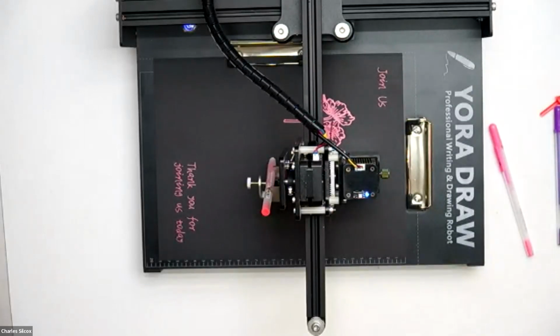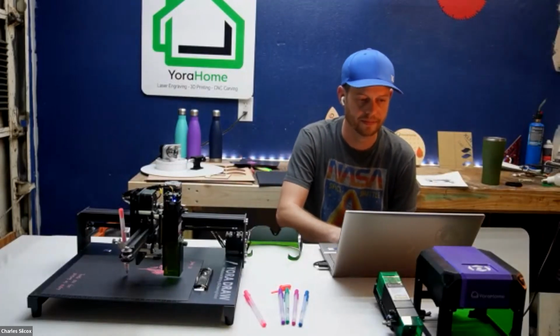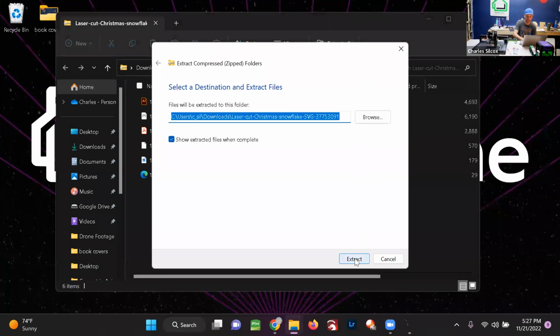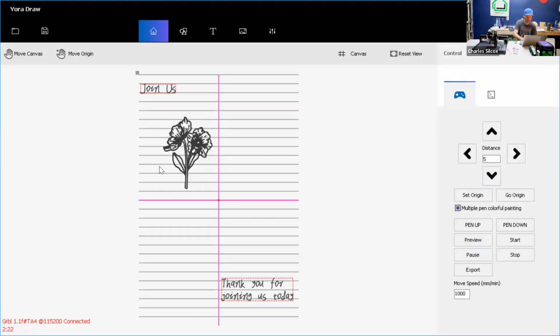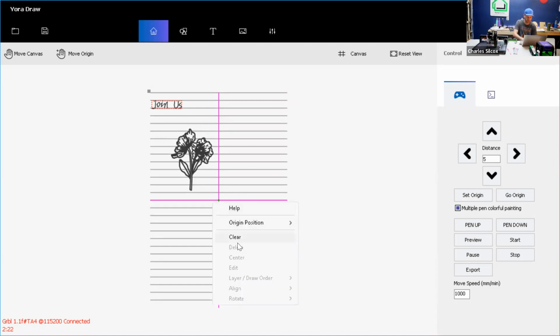Okay. So now let's fire up the laser engraver. Now this is really simple to switch over to the laser. Let me switch back over to Zoom. One second, start sharing the screen. So I went and downloaded this quick file from Creative Fabrica. Let's jump back into the YoraDraw software. So you can see that this is the previous draw that I had. So we can just right click and hit clear.